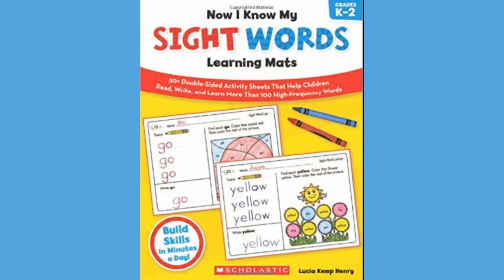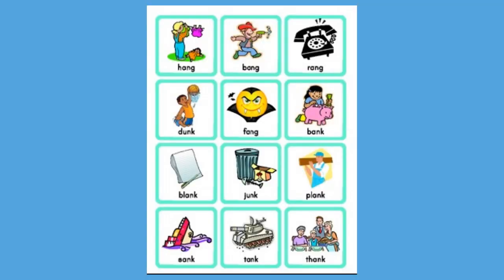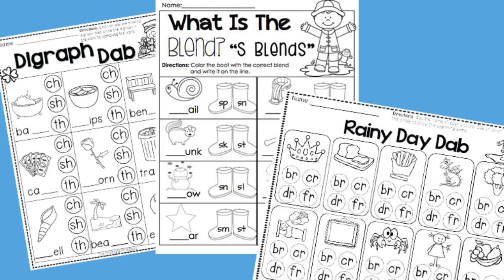Parents can go to the store online and download or purchase sight words that will help our students and children learn more quickly. Parents can also download cards like these, which are meant for the earliest sorts, where students learn words by looking at the pictures. So, for instance, you have the phone ringing in the upper right-hand corner, and that stands for the word rang. Students can put images with words to help comprehend the letters that go with the image.